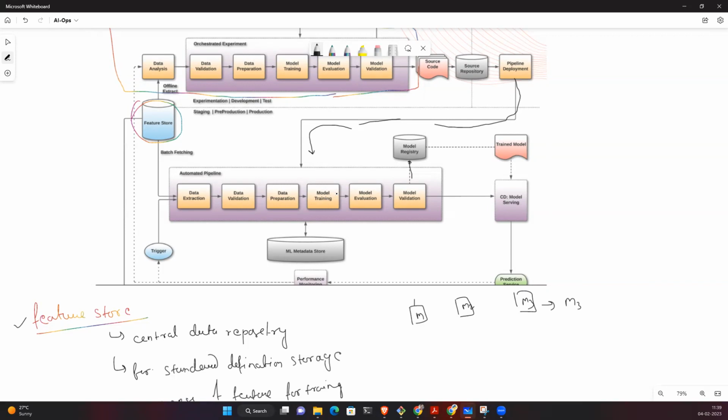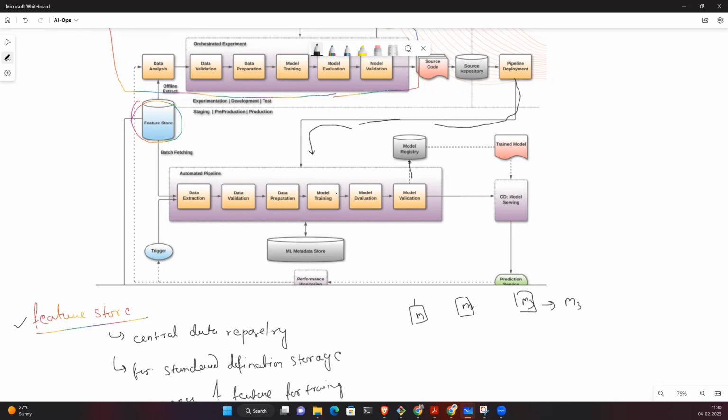let's suppose in some table the schema got changed, like some new feature they are going to associate, so we have to create a new column. So they have to change the schema. What was the earlier schema? That has to be known: the earlier schema was this and the new schema is this. So every stage's information has to be stored somewhere, which is called metadata. Similarly, the ML metadata store is going to store every stage's information in a centralized repository, and from there we are going to perform all the things.